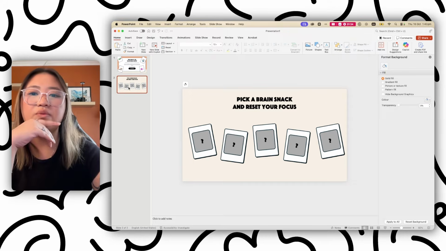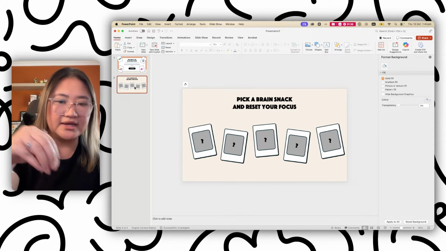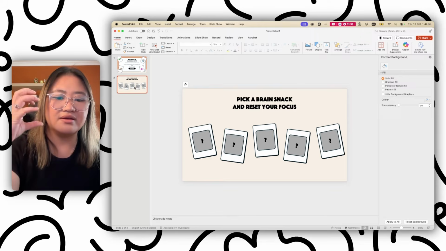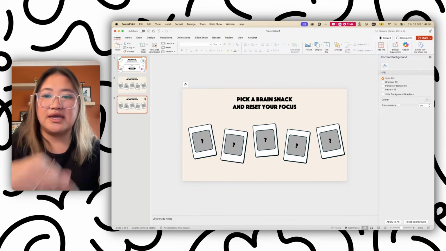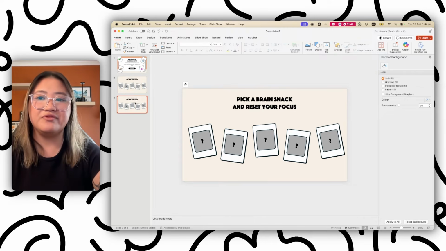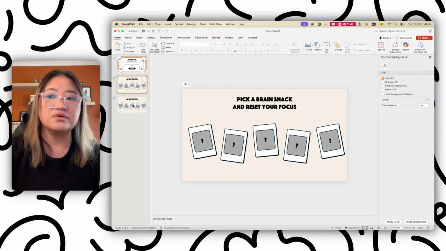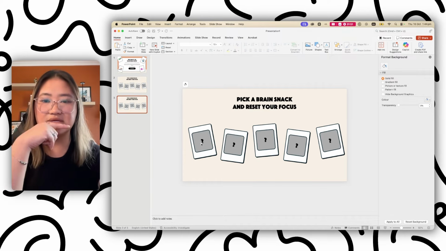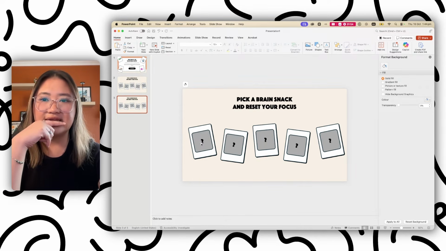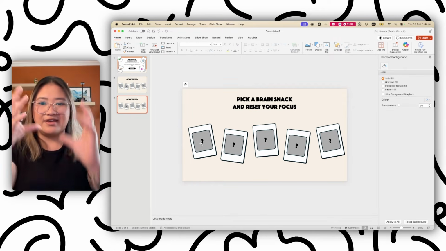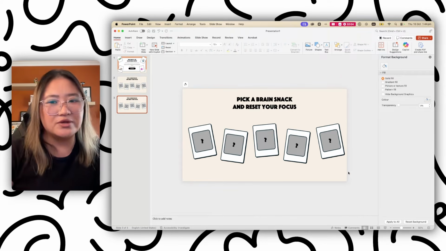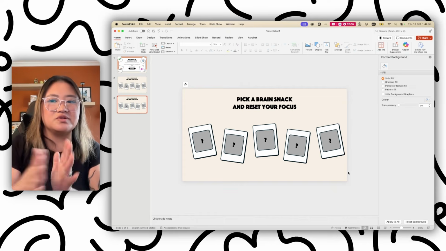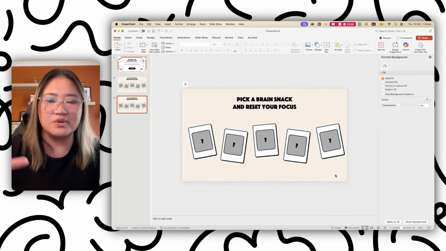So what we need to do now is duplicate the home base to make the changes. So let's duplicate slide number 2. And now we want to create a before and after. So before is slide number 2, after is slide number 3. That's the best way for me to think about when I'm creating some form of morphing interaction or morphing experience inside PowerPoint. You can create so many cool things by understanding this concept of just before and after and playing with your graphics.